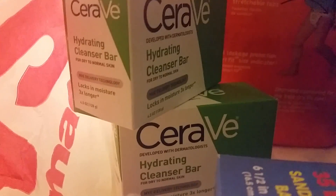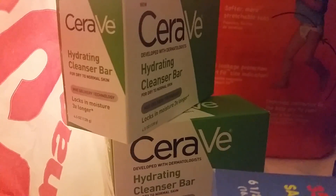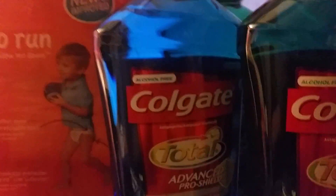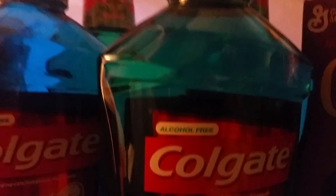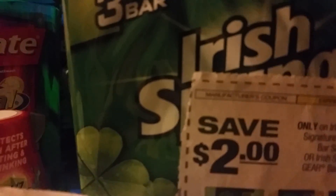On my second order — actually, also with that first order I got the Suave soap that was on sale for $6.29. I had a rain check on that: buy one get one half price. So I had two bars of Suave soap, the CVS diapers, and the four bottles of Colgate Total, which gave me the $10 extra care bucks back.